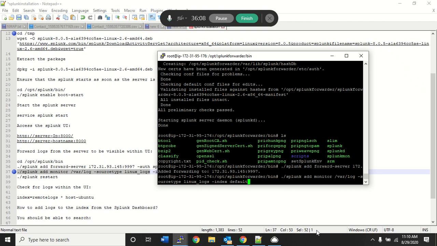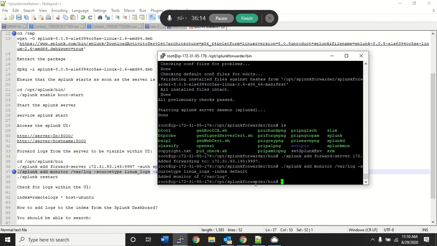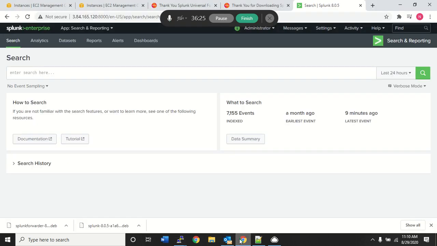Just want to monitor the var/log directory, source type to be Linux logs, and then just run this thing. So it started doing this thing, right? So now it's just a matter of going back to the instance and see all these logs.